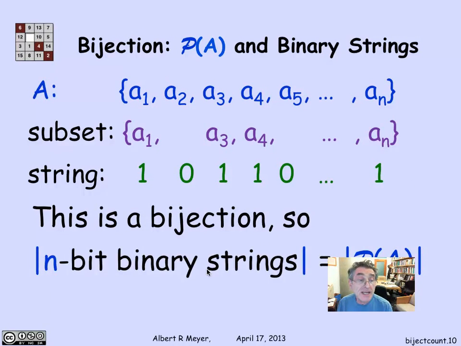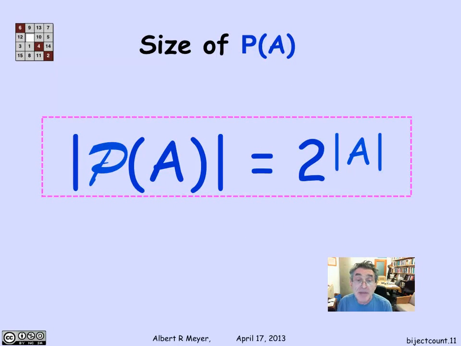And what we conclude then is that the number of n-bit strings is equal to the size of power set of A. It's equal to the number of subsets of A. And of course, we know how to count the number of n-bit strings. It's 2 to the n. So what we just figured out is if I have a set of size n, it's got 2 to the n subsets. And a slick way to say that without mentioning n is that the size of the power set of A is simply 2 to the size of A.